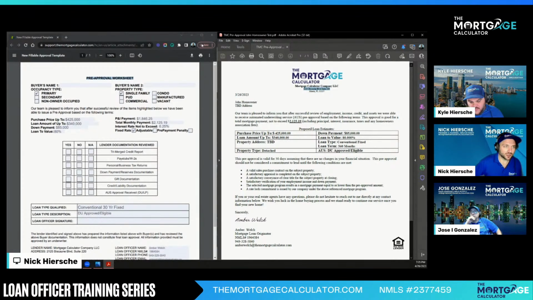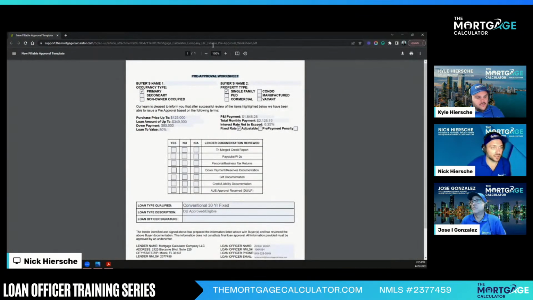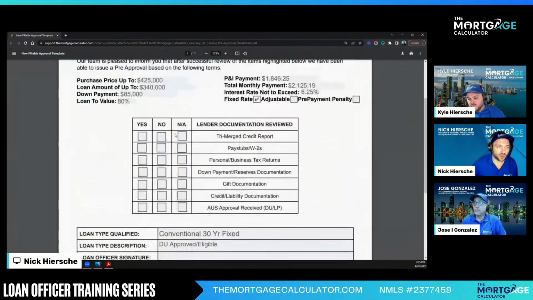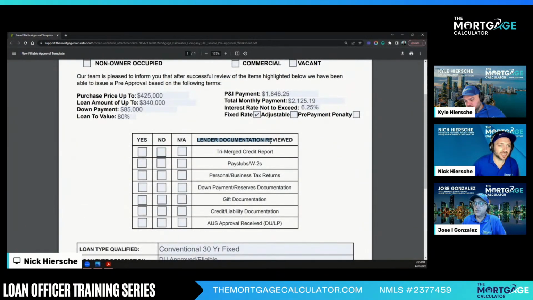Now let's go over the worksheet. So this is something that's unique to us. Not many other companies use something like this. Some states do, but we want to make sure we accompany every approval with this, which signifies what we've done. So in this case, I've copied over some of the data here, but let's go through it nice and big because I know it's hard for you guys to see sometimes. This is fillable. So obviously I clicked primary because that was what the quote was that Amber had set up. And I popped in all the data that was in there. But the most important thing that we want to do here is we want to, again, signify that we have reviewed data and what we have reviewed and what we have not reviewed, right?